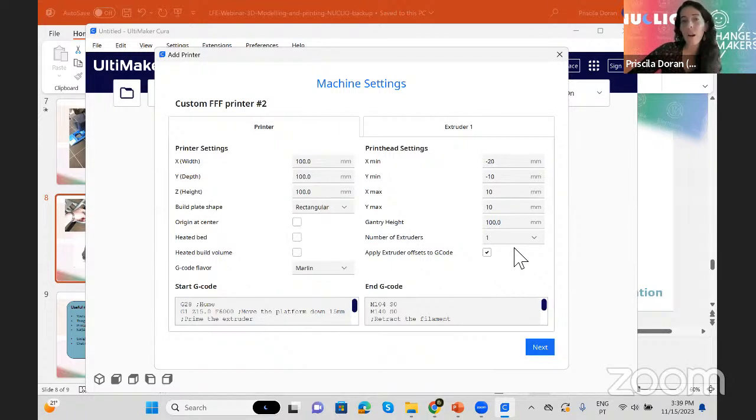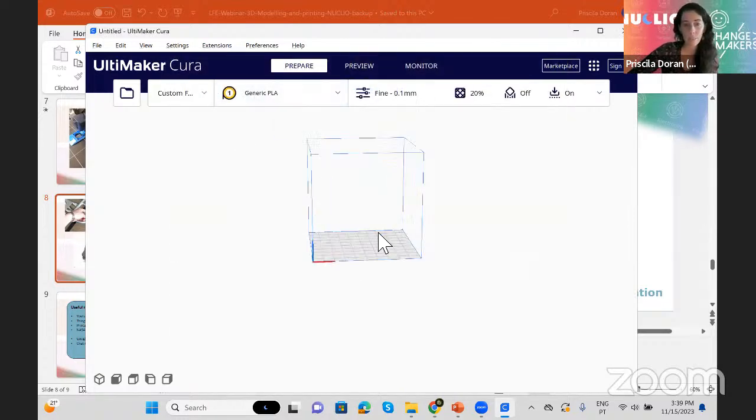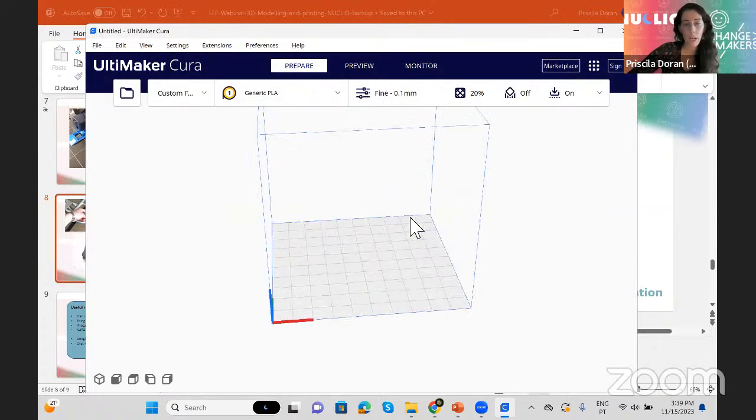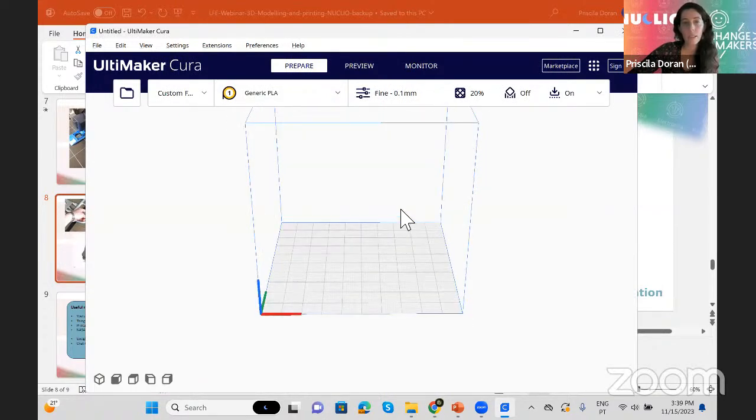And usually there is a file that comes with the printer that gives us all of these answers. We don't have to know them by heart. And then next, and I have my printer created. So what it does is that it will know already the temperatures and the size of the extruder and the size of my work plane. It is simulating to be my printer.